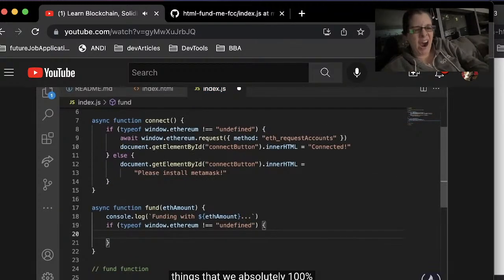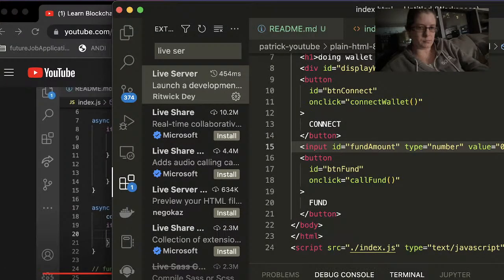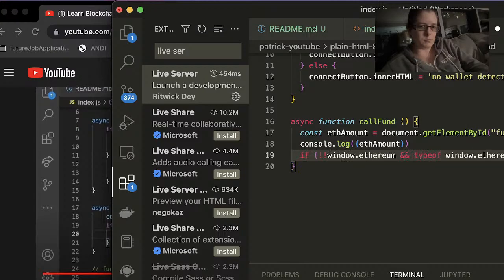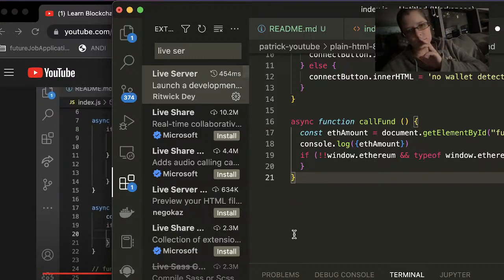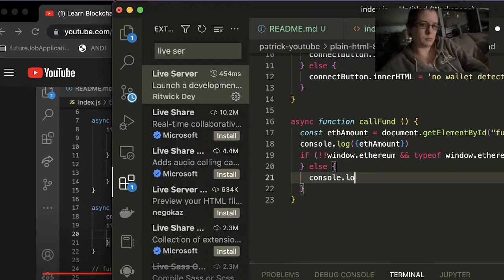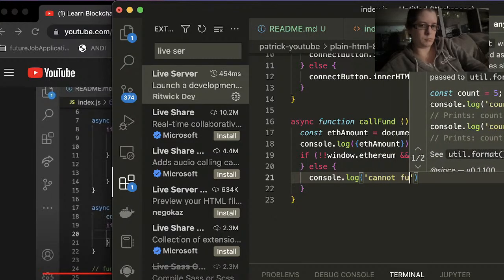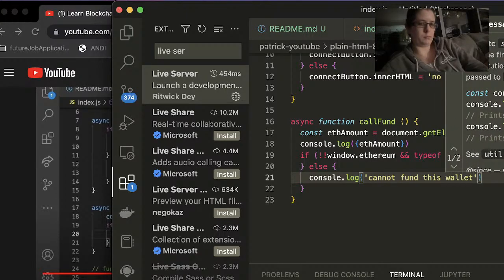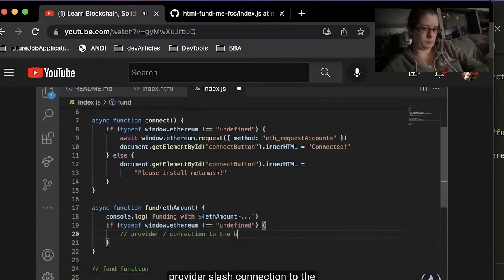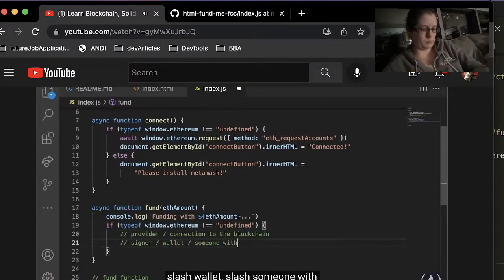To send a transaction, what are the things that we absolutely 100% always need? Well, we need a provider or connection to the blockchain, and we need a signer or wallet, someone with some gas to actually send it.